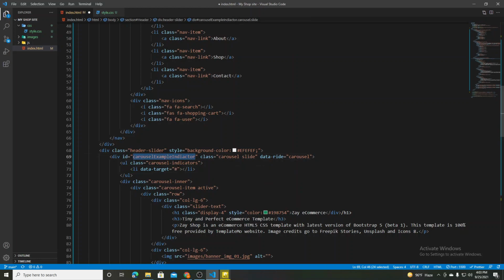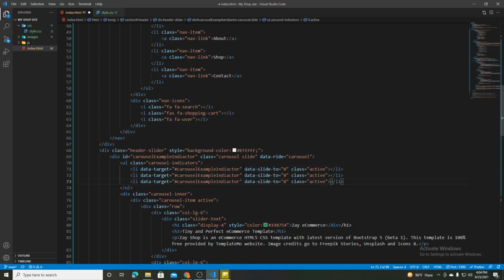I'm going to copy and paste this, and data slide to 0 for the first one, and give it the class called active. Copy and paste this, remove the active class from the bottom li, and give it 1, data slide to 1, data slide to 2.